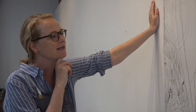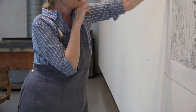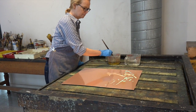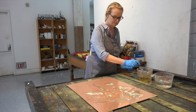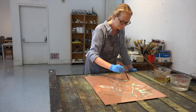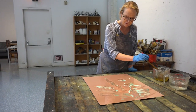It's actually a really nice thing to give something an idea structure and then print over it. Exactly. Absolutely.